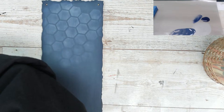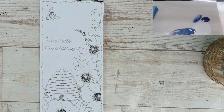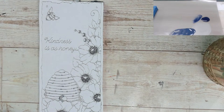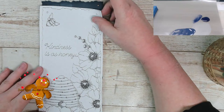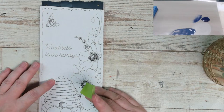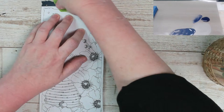So I've got my line drawing. This drives me absolutely bananas that my line drawing in the pattern is actually smaller than the surface. We're still having issues with this new computer scanning to actual size, and we haven't figured out what the problem is yet. We thought we had it, but we still haven't figured it out. I can get it to work on some and not on others, and for some unknown reason, this is the one it decides not to work. So I'm going to pull the line drawing down to the bottom of this surface, and then push it over to the left so that the line drawing is actually on the edge and along the bottom of the surface.